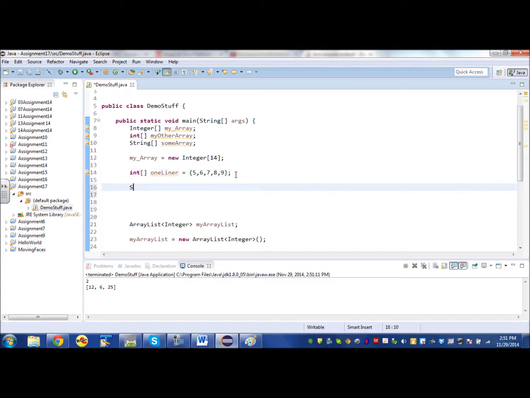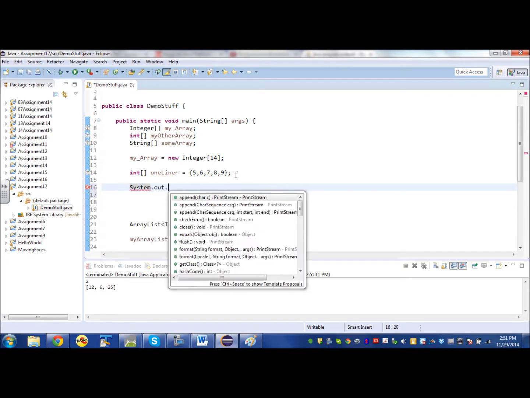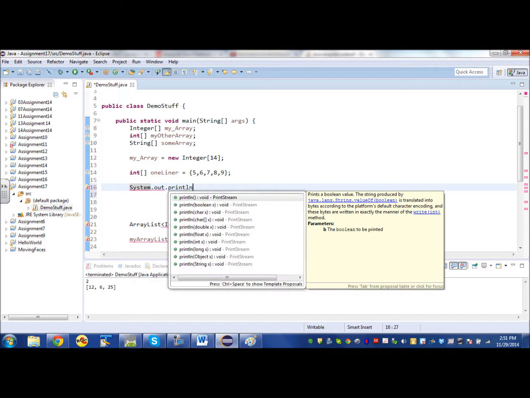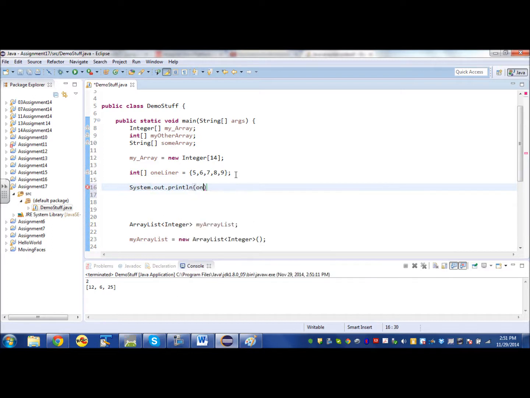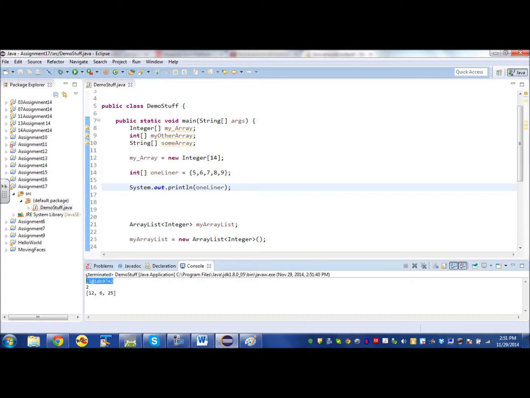Now I can't just system.out.println my one-liner. Unfortunately, when I try to print an array, it actually prints the memory address of where that thing is stored, not the contents of the array. So it's really nice and convenient to be able to print an array list.